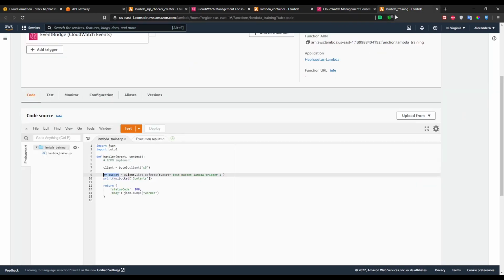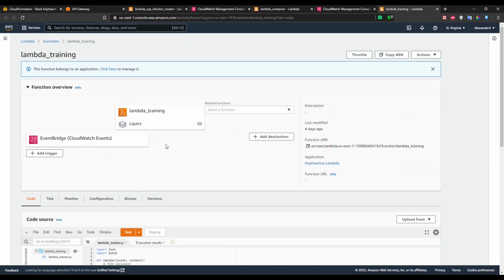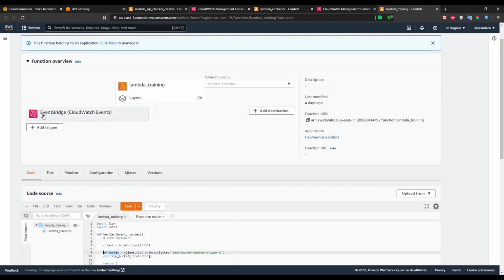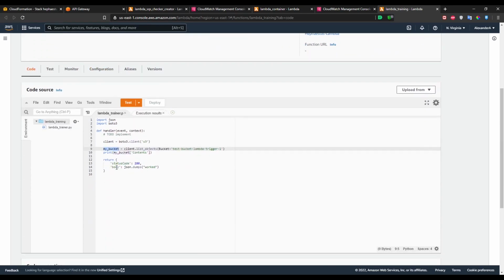Now the final Lambda is the Lambda training, and as you can see here, it will be triggered based on an EventBridge cron job. And we are simply listing the buckets in the S3 bucket in here. As we defined in our IAM, we should print out the contents of this bucket since we have permission.